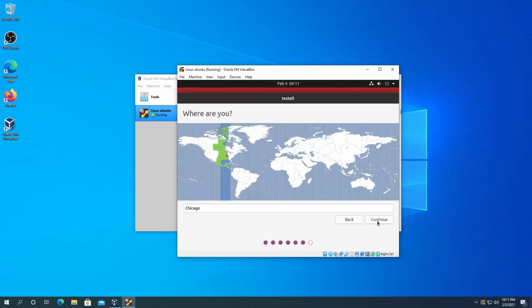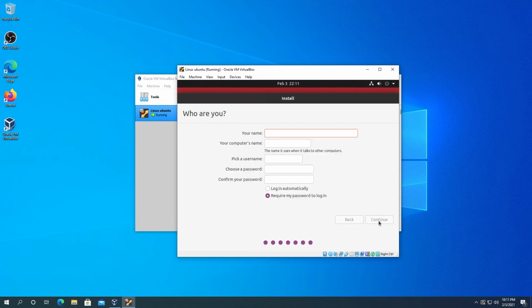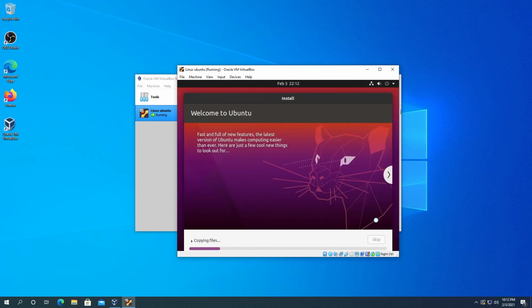Choose your time zone and then continue. Type your name here and then choose a password. And then I'm going to click login automatically, and then click on continue. And now we just have to wait until it installs Ubuntu on the virtual system.